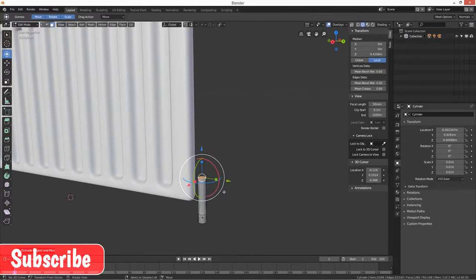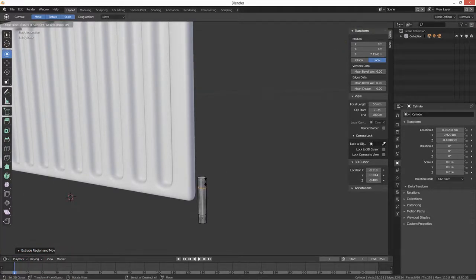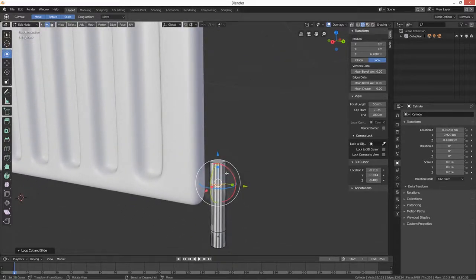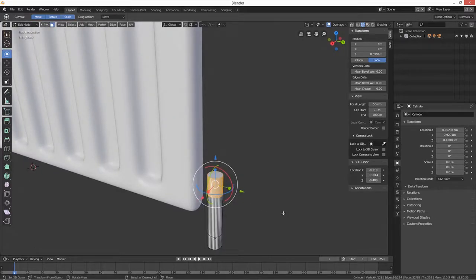And then just do like a little Control R loop cut. Then we can scale that out.